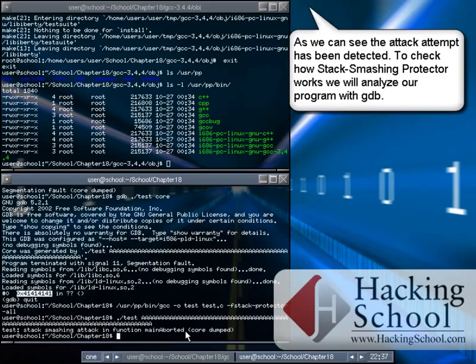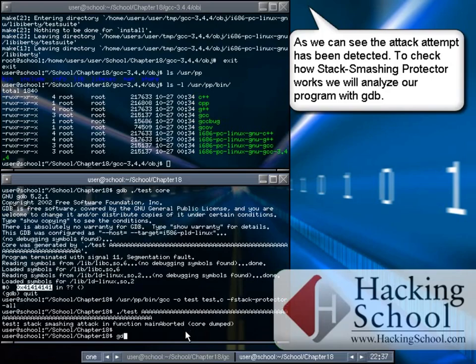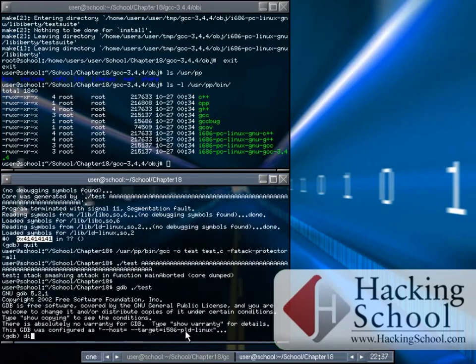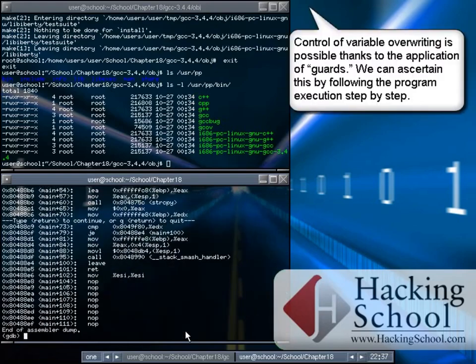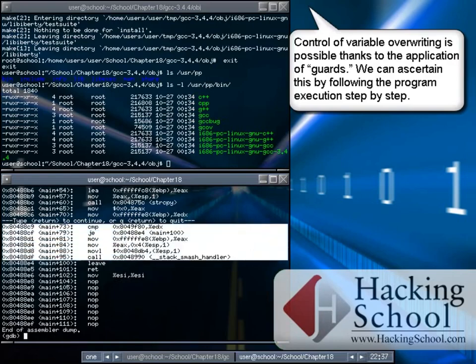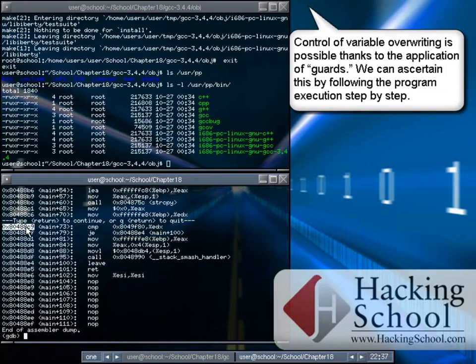To check how Stack Smashing Protector works, we will analyze our program with GDB. Control of variable overriding is possible thanks to the application of guards. We can ascertain this by following the program execution step by step.